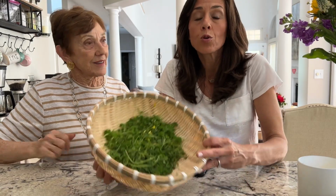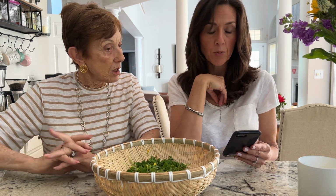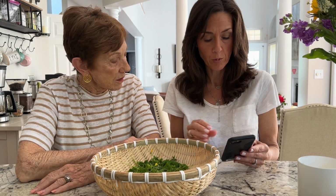Okay. So we have our wood sorrel right here, and I'm going to go ahead and rinse it and get it ready. I'm going to throw some in the salad that we're eating tonight, and then the rest I'm going to use to make what is called a lemonade. So let's talk about some of the health benefits of this herb that you might not know about. Protecting the liver. It has been shown to protect the liver from damage and even help to promote faster healing. Wow. Soothe digestive upset. Promote healing of small wounds. So you can actually make a poultice and put it on the wound.